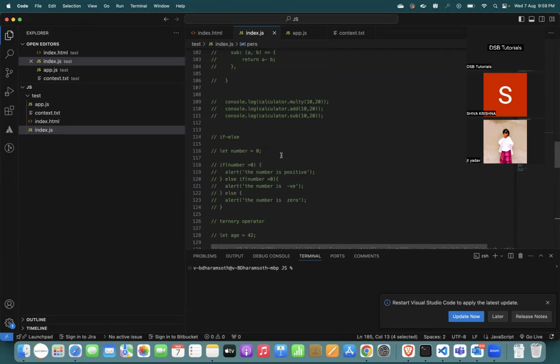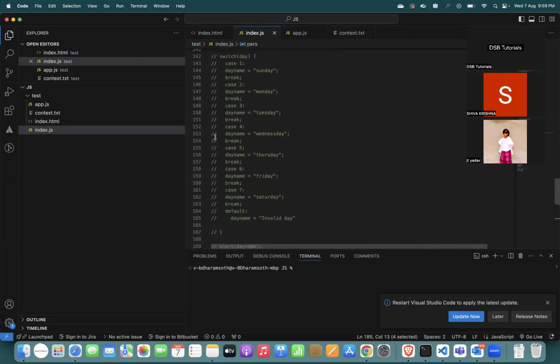In that case also we can check by using if else. We have so many examples actually. In real time we can use it like this only. Okay, this is about all the loops. Stop this one.